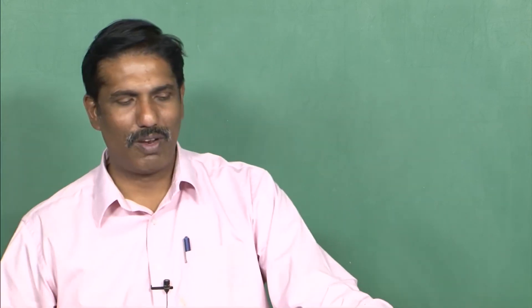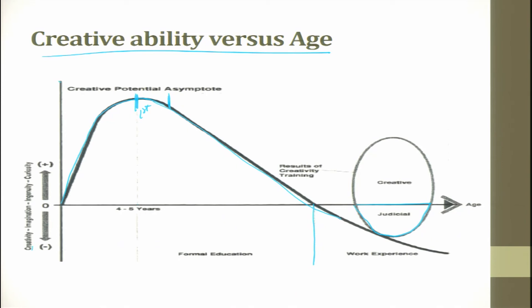There is a saying that big gurus keep saying companies should have a separate 'crazy ideas time' — one hour per week where each department has a crazy ideas session, people throw all their crazy ideas, and we keep noting them. Maybe through cut-and-paste, we get a good solution to a particular problem. Creativity, imagination, ingenuity, and curiosity keep increasing until age 4 or 5, then decrease due to structured education, and go further down once you start working. You become more judgmental and creativity is reduced — that is the negative plane. You reach a zero plane when you finish your education. This is a very important graph — you should understand it with respect to age.